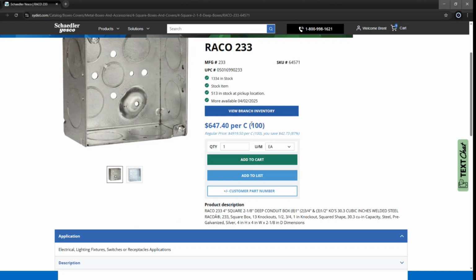There's the pricing information and what you're saving. You can change the quantity. You can change the unit of measure before you add it to the cart. You can add it to a list. As Chris mentioned, if you're signed in, you can do that. Same with customer part number. You could set up your own unique part number for this item, and our site will remember that. So if you want to come back and search for this same product under whatever your company calls it, you could do that by saving it as a custom part number.